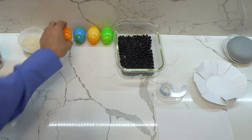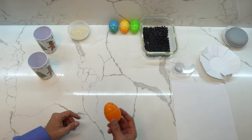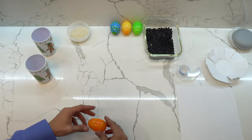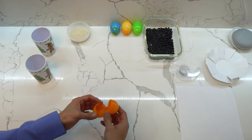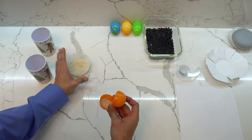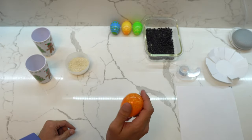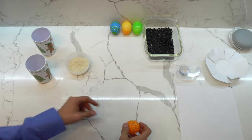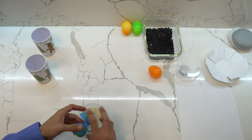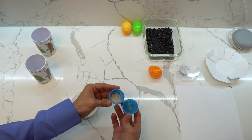We could use different things. If you happen to have some Easter eggs at this time of year, it would be amazing — very easy. Let's pretend that you do have some Easter eggs. What you could do: open the eggs, get some rice, fill them up, close them again, and right there you have some maracas. Get another one and do the same. Just a little bit of rice would do.